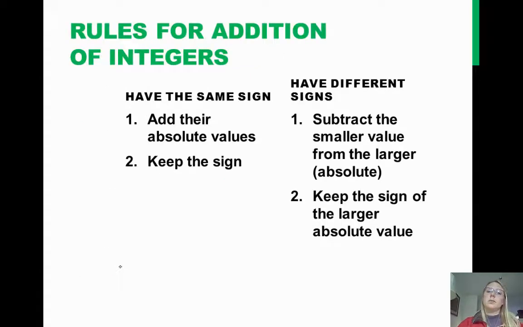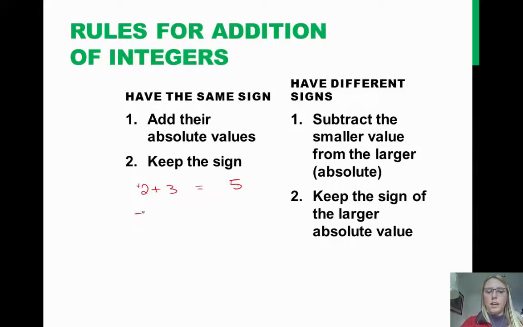Now, I want to talk to you about some rules of addition of integers. If they happen to have the same sign, we're going to add their absolute values and keep the sign. Okay? So, for instance, if I have 2 plus 3, notice that they both have the same sign. If it's not present there, you can assume it's a plus. So that's like a plus 2 and a plus 3. So the answer is going to be 5. I'm adding it and keeping the sign of plus. It's inferred, so I don't have to write that again.